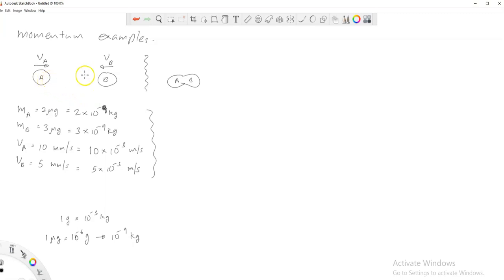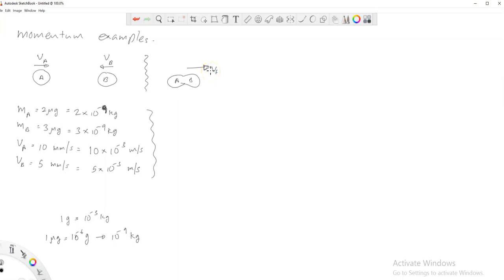So let's say they collide and they form a bond, and we don't know which way it's going. So let's just take the final velocity to the right, and call it Vf. It's going to be common to both of them. They're both going to move together, so it's just one velocity, V final. If we get a positive answer, that means the direction we marked is correct. If we get a negative answer for our final velocity, that means it's going to move in the other direction.